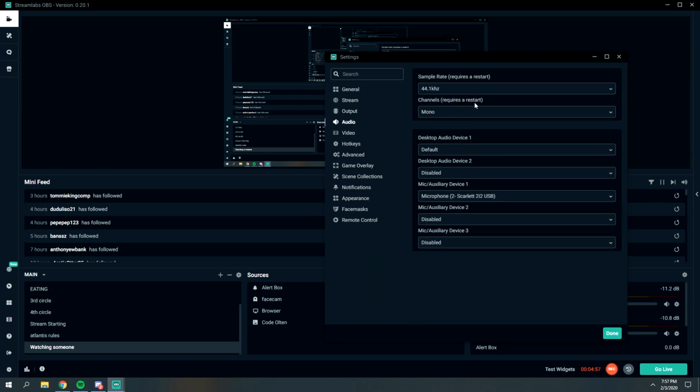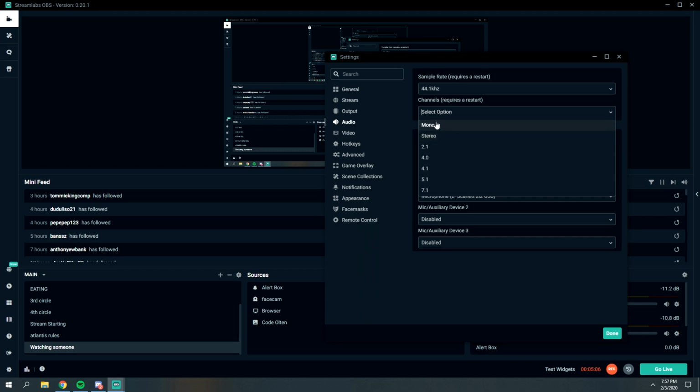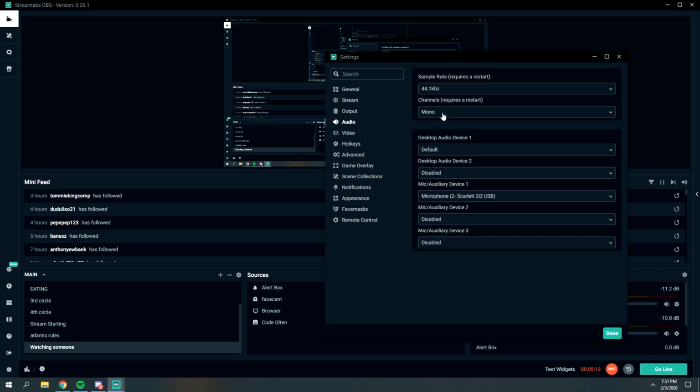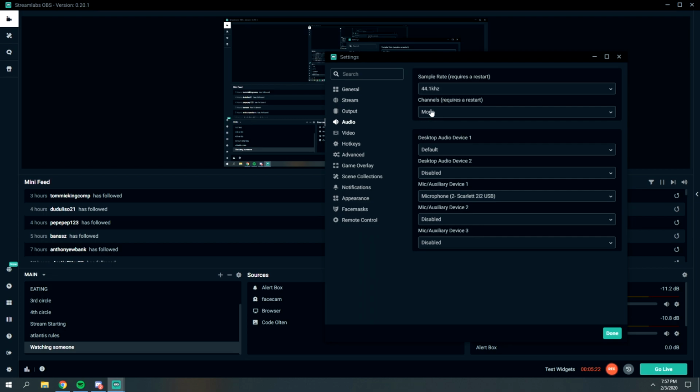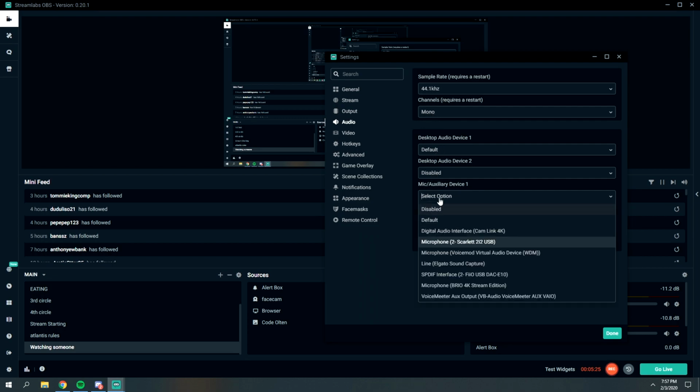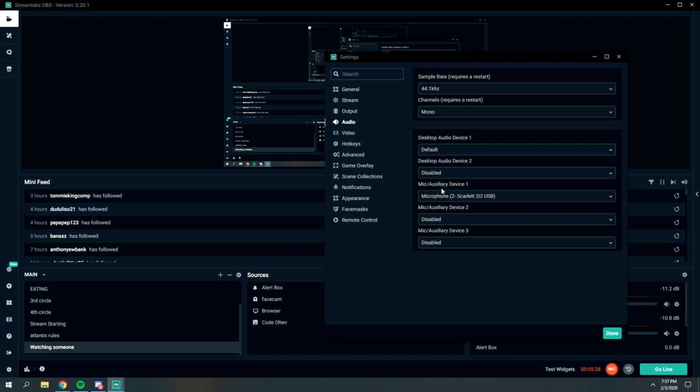Moving on, we have audio. I would also recommend 44.1 here. And again, if you do change it, let's restart real quick. My channel's on mono. This is because of my headset, this is probably just my headset. I use the Beyerdynamic, and for some reason, sometimes I can only hear audio through my left ear cuff. So I have to set on mono in order to hear things through both. Also, microphone is set up right there. Scarlett right in the auxiliary device. So this is where you want to be putting your microphone, whether that's a Blue Snowball, Blue Yeti, whatever you do have, or an interface. This is where you want to put it. All others are disabled since I'm only using one interface.